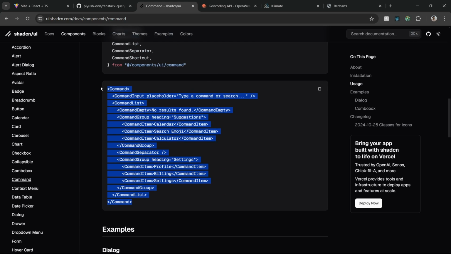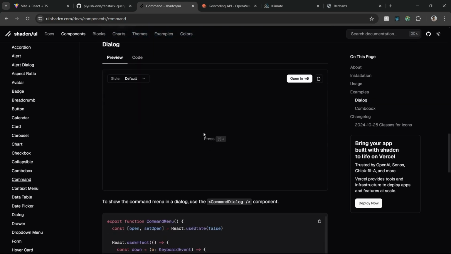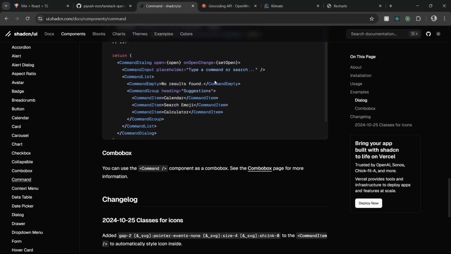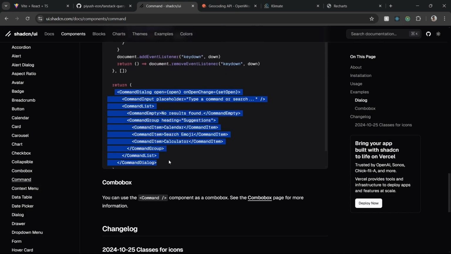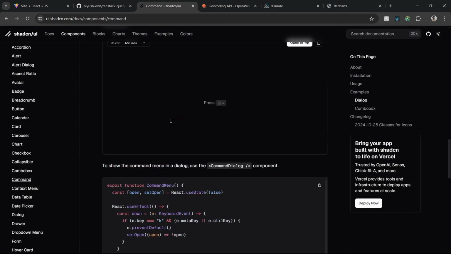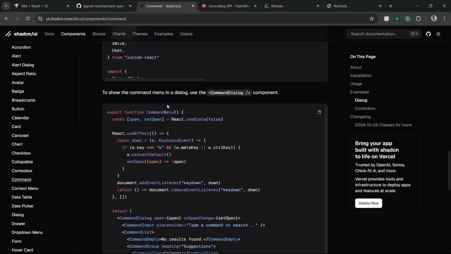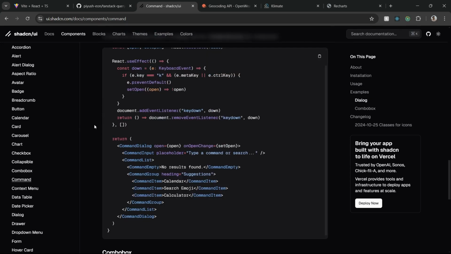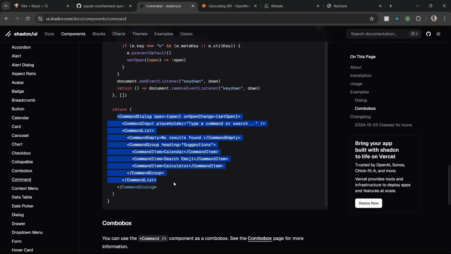Let's take this code right here, and not just this, we would need a dialog. Just like this. So if we press, let's say, Control or Command J, it pops up just like that, right? So this is what we will be needing, a command dialog. So let's copy this, and there should be a button here somewhere, I guess, in the code. Let's see. Okay, I guess I'll just take this command dialog code for now.